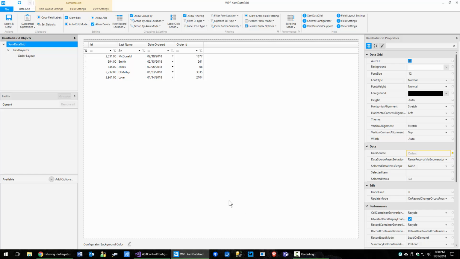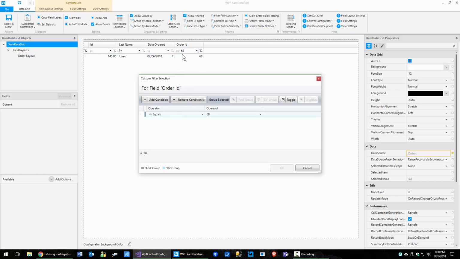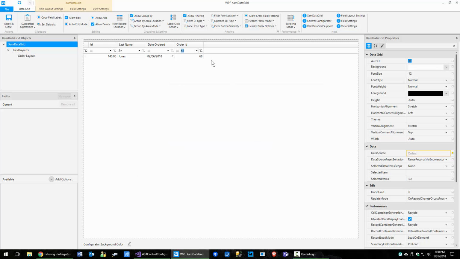Now, here's a really nice thing about the XamDataGrid. This is live, okay? You see these little values here? So if I click like 68, see how it filters that, right? Okay, and I can set it back, or I can come up here. I get into the custom filter section, and again, you can read about that, and you can type in all kinds of things here. Normally, users do this, right? So I'm going to come up here and clear it.